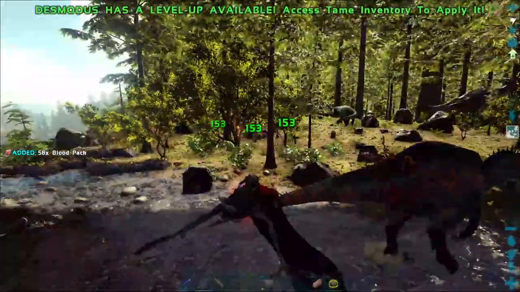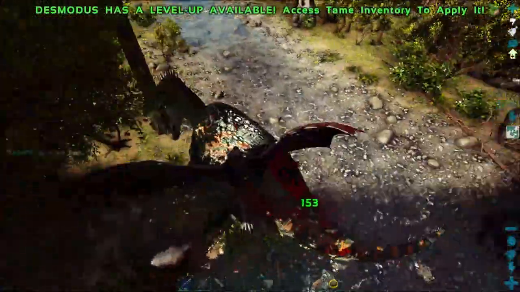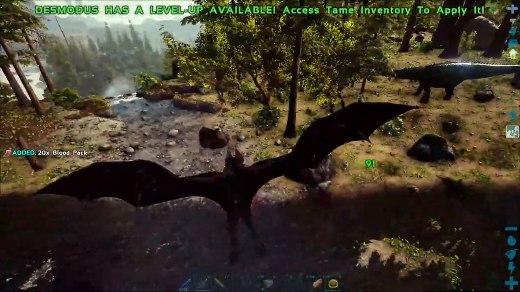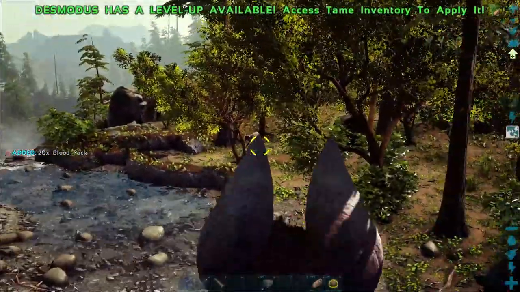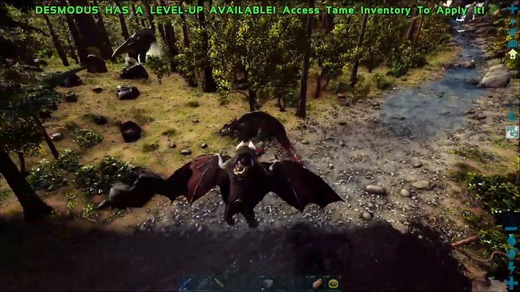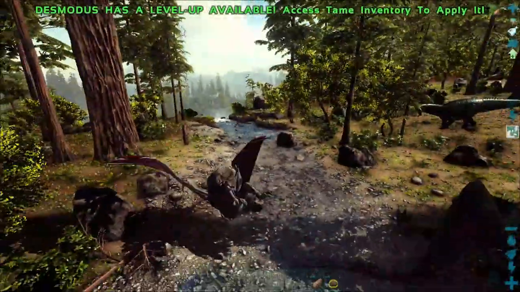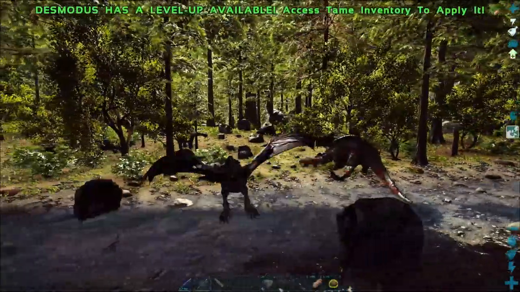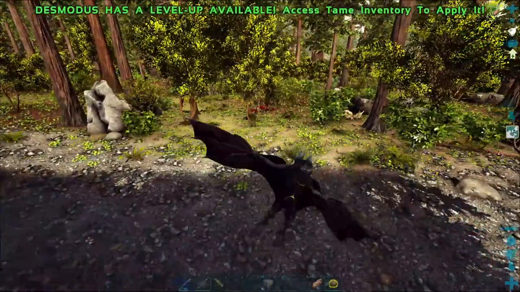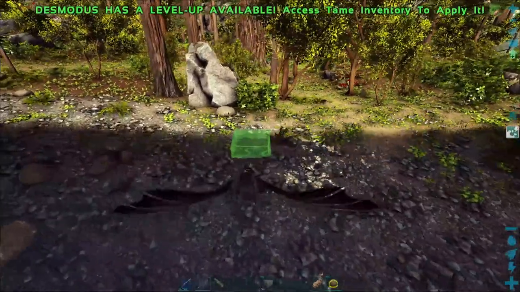Oh, this guy's gotta be like a level 75 or something. What is that monkey? Level 15. Acro is down. There's a lot of brachies in the area. So, I feel like actually right... this river slopes. Right here! You see right here? Perfect spot. So, I'm gonna just set it up.